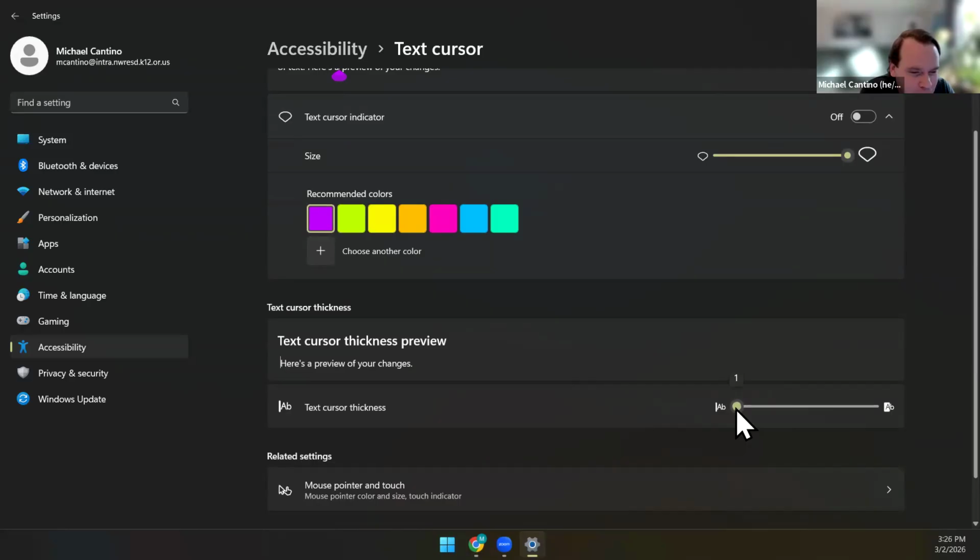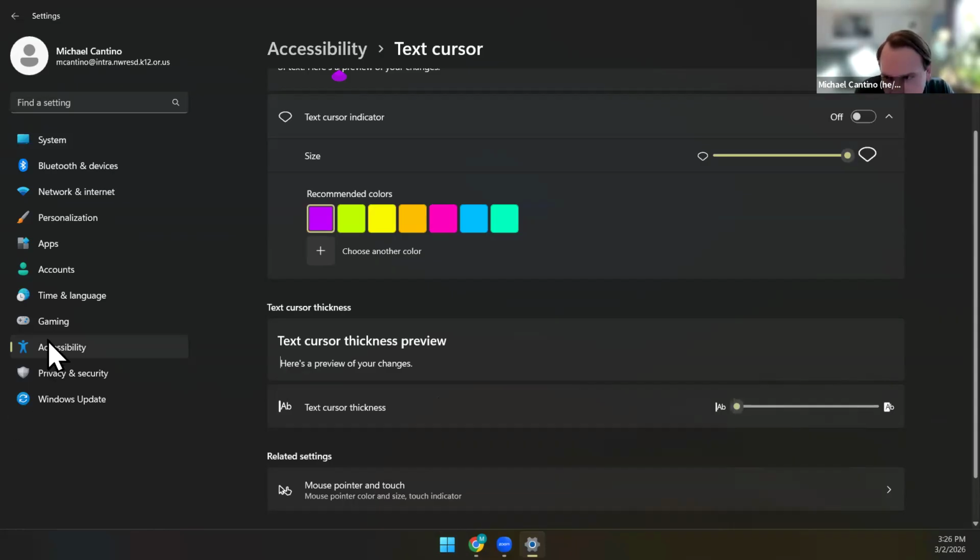Cursor thickness is interesting. I'm going to drag the slider all the way up so you can see what it does in that little preview window above. You can see that it gets really thick, but it starts to cover up several characters. So this will help with visibility of that text cursor, but it's also probably going to take some getting used to, to keep track of where that cursor is really lined up when it starts to overlap with several characters. But that's there should your student need it.